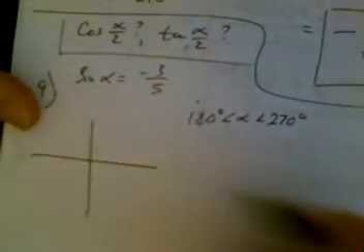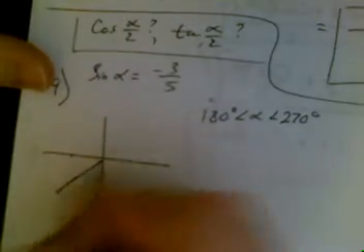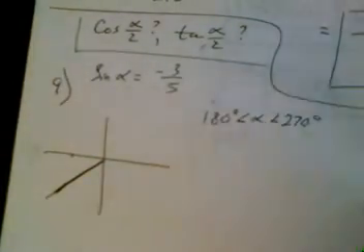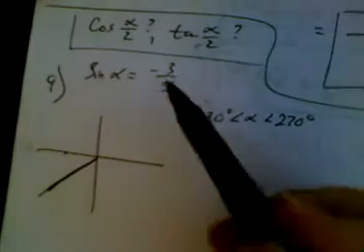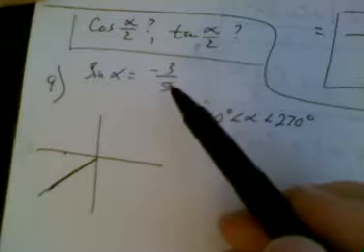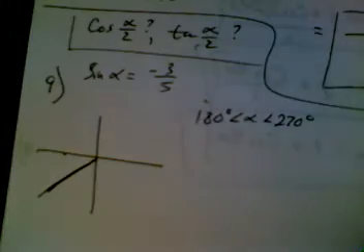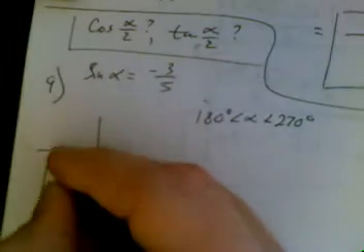First things first, 180 degrees less than alpha less than 270 degrees. Where does that sit? Well, 180 is here, 270 is here, so it's going to sit down here. And I hope you see where this is going. This is negative 3 over 5. It's a fraction, not a trig value that I know. It's not radical 2 over 2, radical 3 over 2, 1/2. It's none of those. So I'm going to drop that perpendicular.